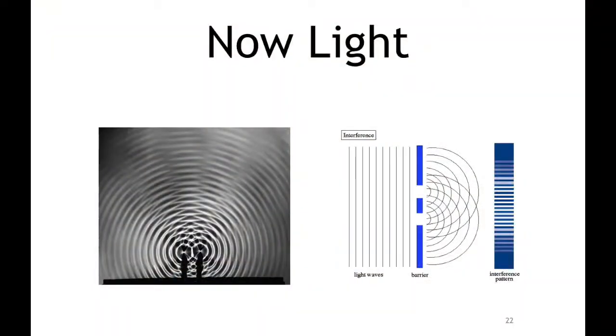Or, where the troughs coincide, you'll get... Sorry, where a peak in a trough coincides, you'll get nothing. And then everything in between, depending on how the waves line up. If you throw two pebbles in a pond, you'll get the same effect. That's a typical wave effect. Now, let's do the same thing with light. You can pass light through a barrier with two slits in it, and it will show the interference effect that a water wave will. And on the right-hand side of slide 22, you see a typical interference pattern if you set up a light source with a barrier and two slits and a screen behind it.